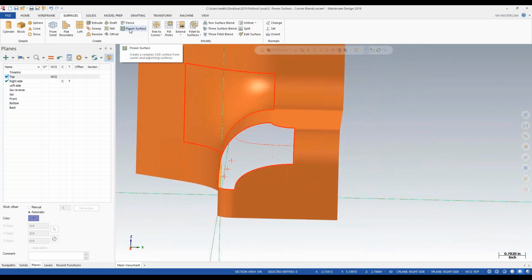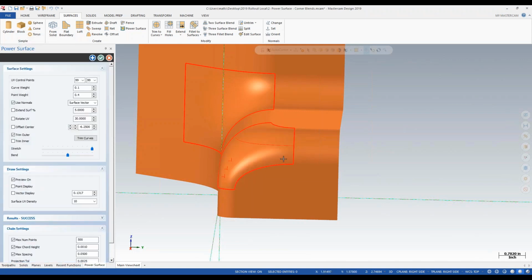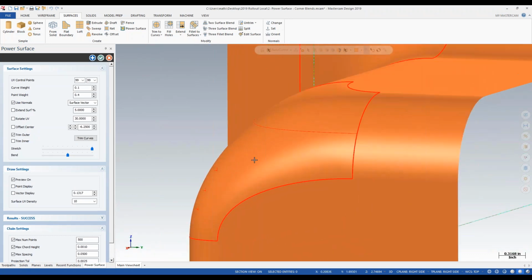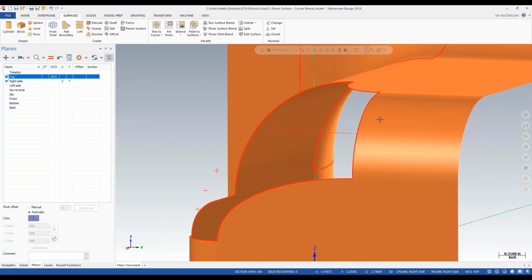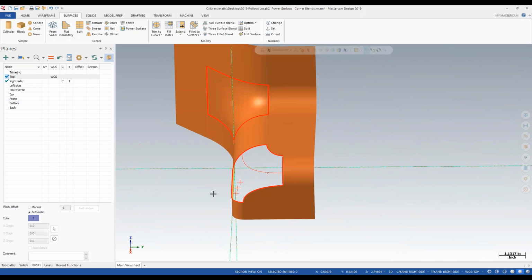So if I go into the power surface now, I chain the outside, and then I add any additional control I want. All I have to do is pick those 4 pieces of geometry, say OK, and you should be able to see that it matches up with those control items exactly. So then you're exactly where you want that surface to be. Hopefully you can see some of the applications where that can be helpful if you're working with surface models.